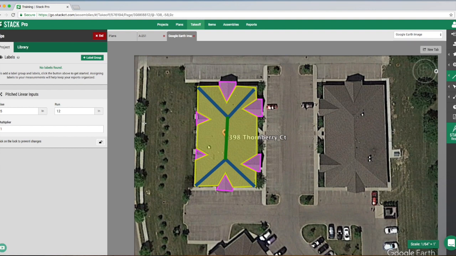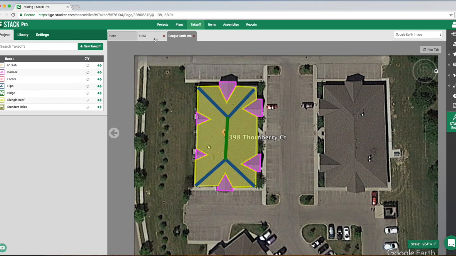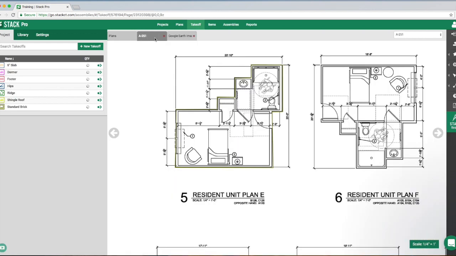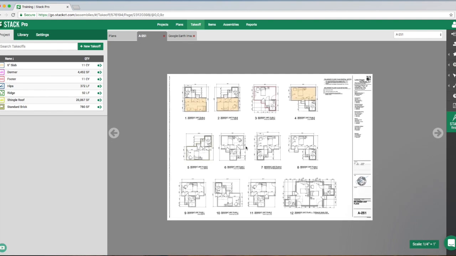So here we've got quite a bit of information. Okay, and we took off that roof very, very quickly without ever visiting the job site, which is awesome. Let's go up here to end, and let's hop back into our other plan. Then we can run through our markup tools, and then I'll also run through our right-hand toolbar here.